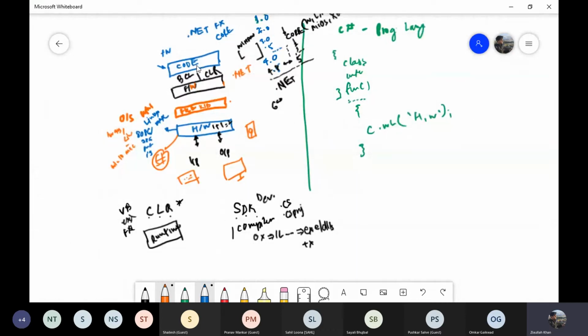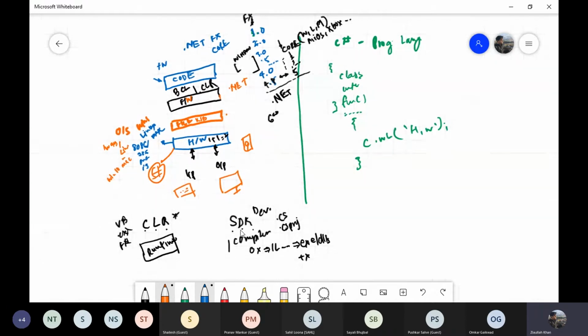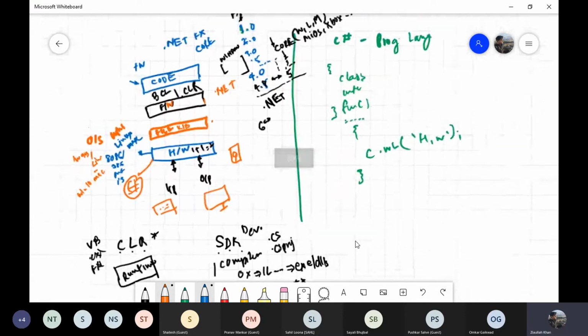To run these DLLs, we use CLR, and then to build these EXEs and DLLs, we use the SDK. As a developer, we are going to have different SDKs installed based on the framework or the platform that we want to build our code for. We're going to have the appropriate SDK installed. C# is a programming language. It has its own syntax and semantics. And using these semantics, we are going to create those programs and applications.